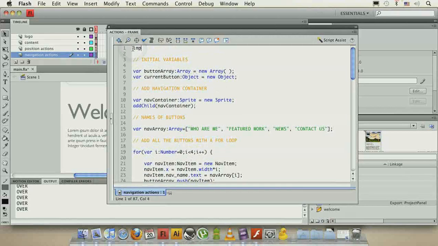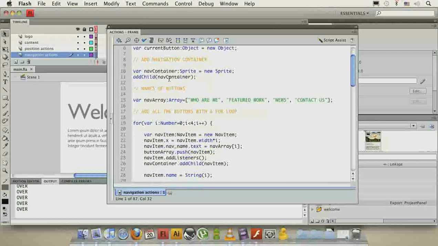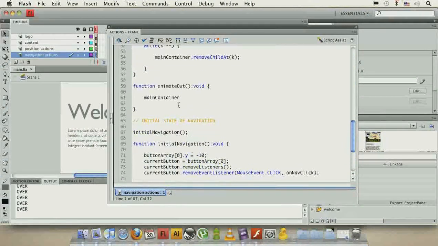So let's first import the greensock library, com.greensock.TweenLite, because we'll animate it out right now, and we'll use something simple for now. Might want to change it later. So first of all, it's TweenLite.to, and we want to animate mainContainer, 0.4, and we can easily change all of that later, right?